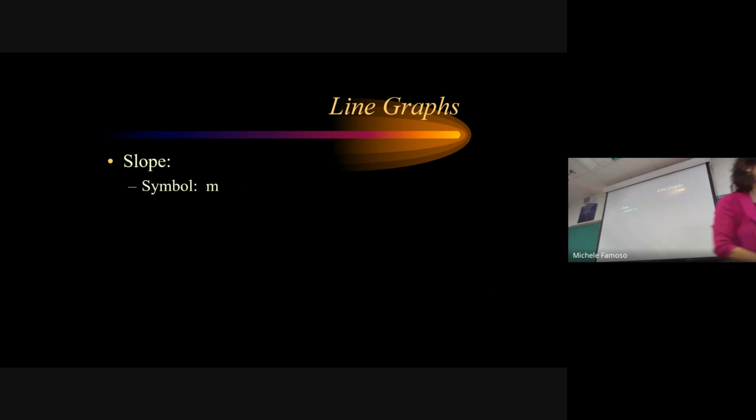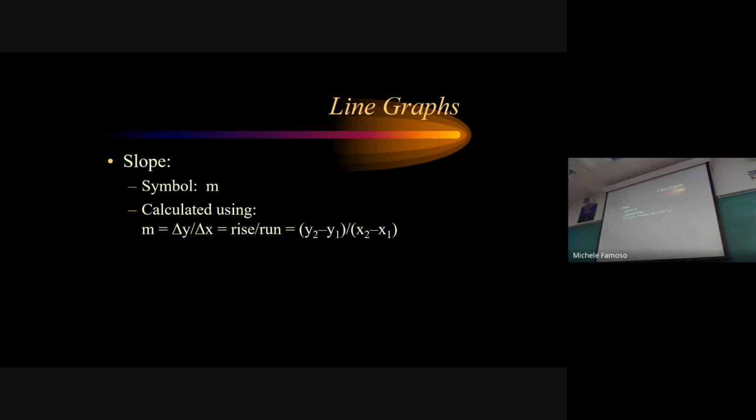The slope is symbolized in our equation for a line with a lowercase m. Lowercase m stands for slope. Now, you will need to know what the slope formula is. It is not given to you on your reference table. It's one that you need to have memorized. Most of us, I think, already have it memorized from math class, but the way we find the slope of a line is by looking at the change in the y variable over the change in the x variable between 2 points on the line.